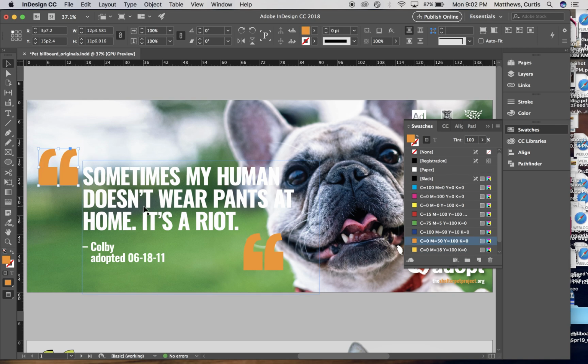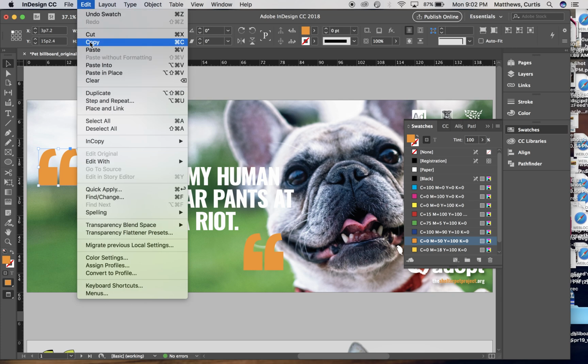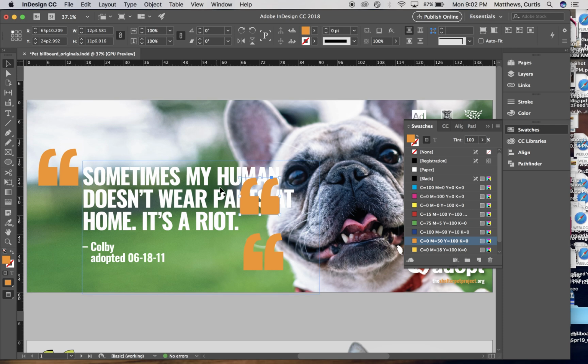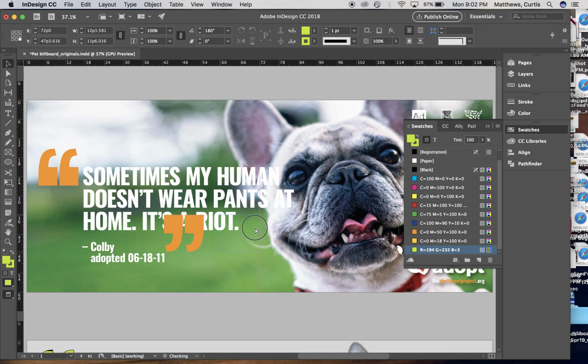And then rather than going through the exact same thing to make the close quote marks, that just seems like it's just too much of a pain. I'm going to go up to edit, copy, edit, paste. And then I'm going to grab that second little set. And I'm going to come up here. I could type in a dimension to rotate something here if I wanted to, or I could just simply hit rotate 90, rotate 90. And now I've got my close quote marks so that I could position those wherever I need to. But this will be something we'll be doing in class tomorrow.